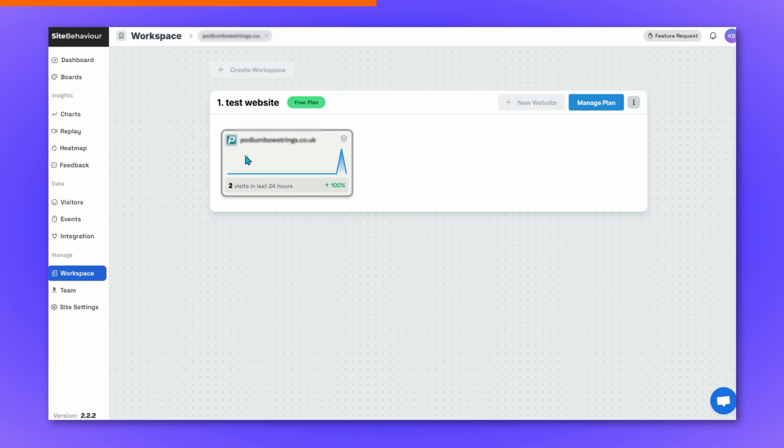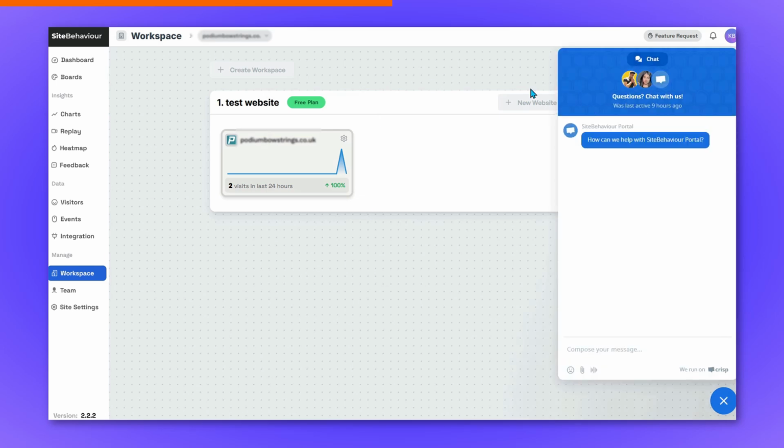Workspaces here, so I've got the website. Now the very annoying thing I noticed with the free plan is that you're not able to delete the website you add. So obviously the free plan only allows you to add one single website. It does not allow you to delete the website and then swap it out for a different website. If you wanted to do that, you would have to contact their support.